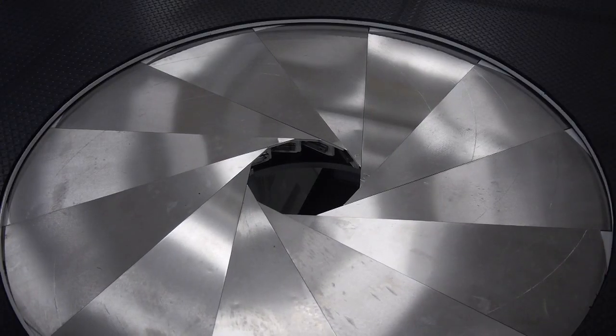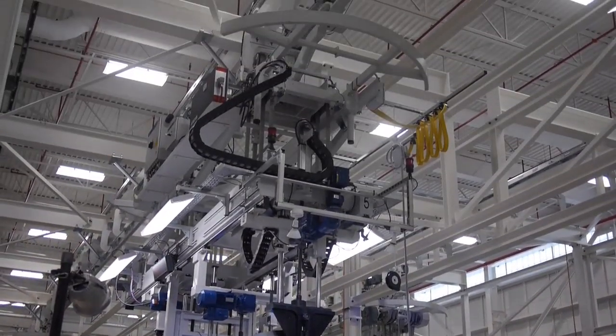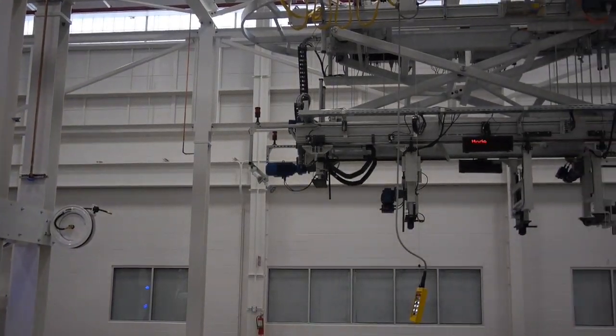The building abounds with as much modern equipment and technologies as the Florida sunshine. A key component here — the Durr system. An ergonomically friendly manufacturing rail system that will build pure power engines. This Durr system is amazing. We have both vertical lift and rotation, and it's also audit programmable so we can automate the line depending on volume and move the carriage systems at the rate of output.